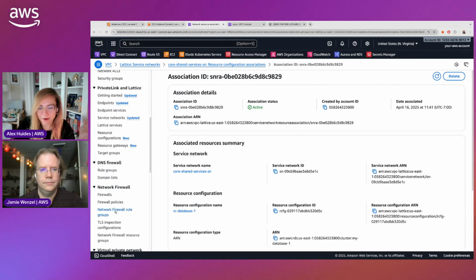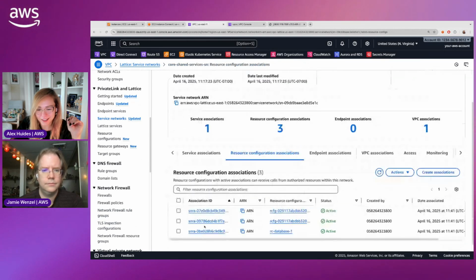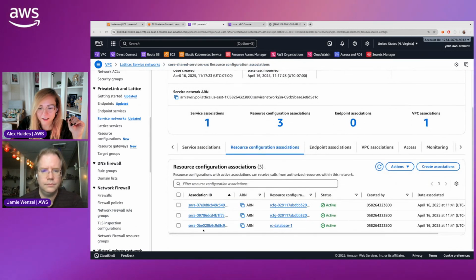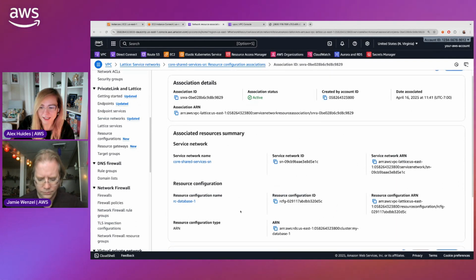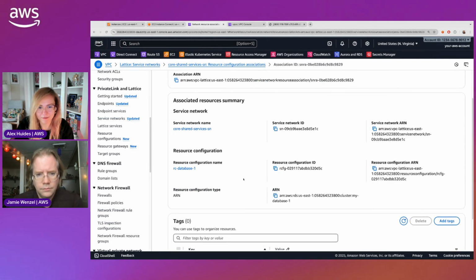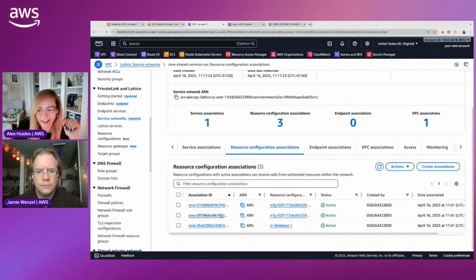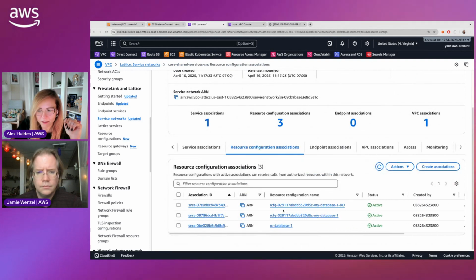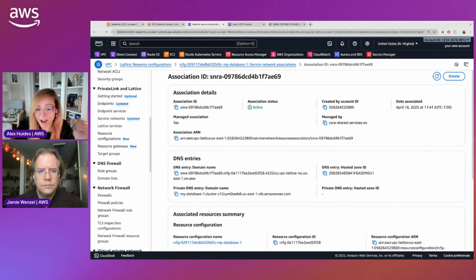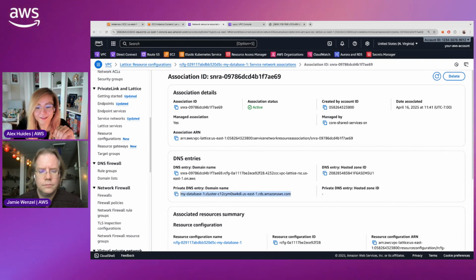Now, we want to access this resource, right? So let's see what we do. You see that if we click on this Service Network Resource Association, we don't get a DNS name anywhere, right? We need a DNS name. The very cool thing is you'll see once you click on the child DNS entries, you have your DNS name here.